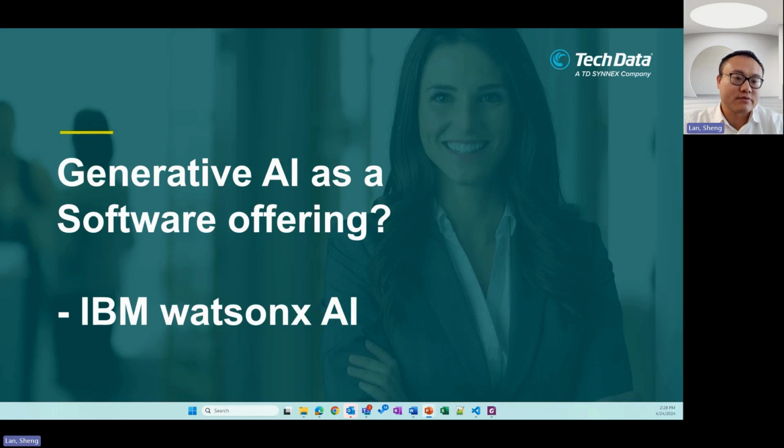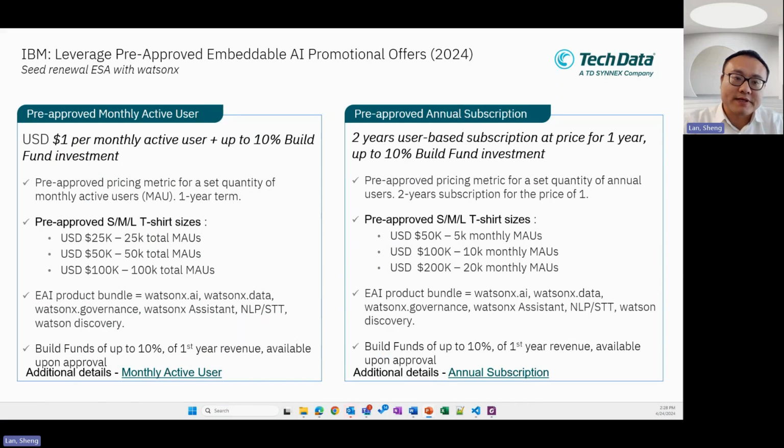So you can just install the software on-prem, on your hardware. For now, we do have one, IBM watsonx.ai. This offering is pretty good. It's a bundle of IBM services which can be used to deliver most of the common use cases we mentioned earlier. This bundle includes generative AI, the data store like data lakehouse, and also the voice assistant for your conversational AI, speech to text, and text to speech.